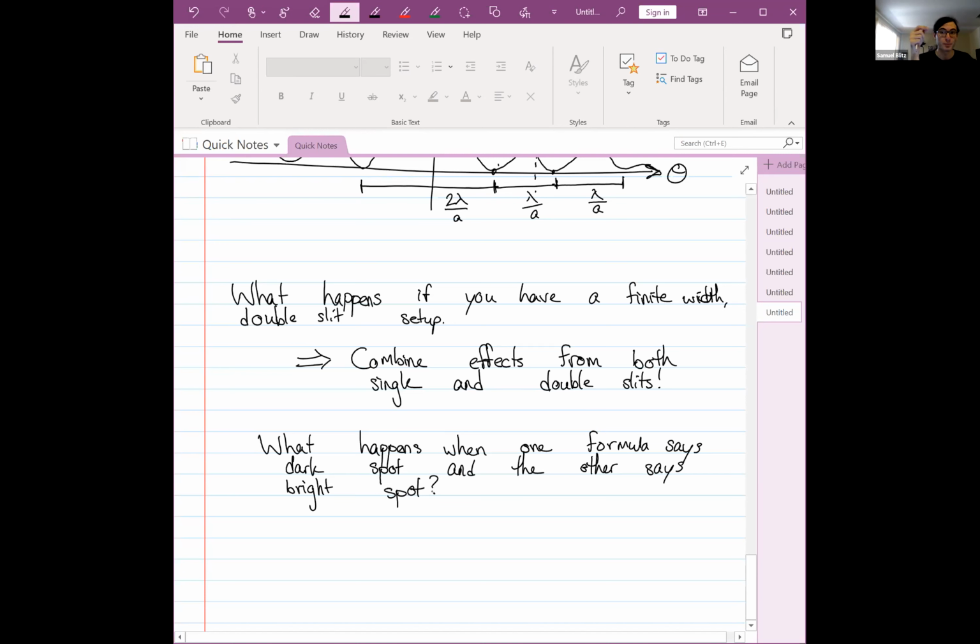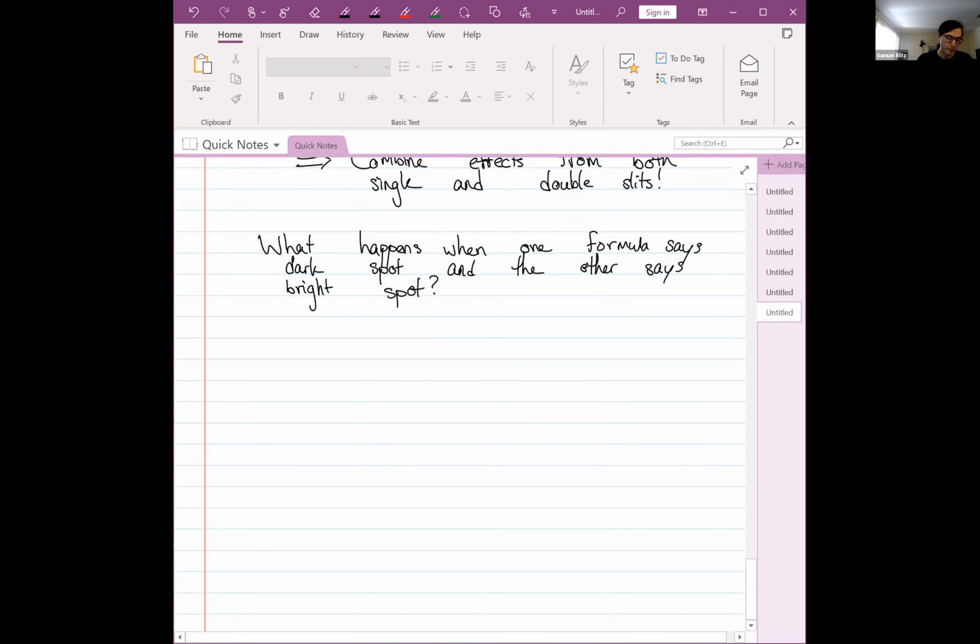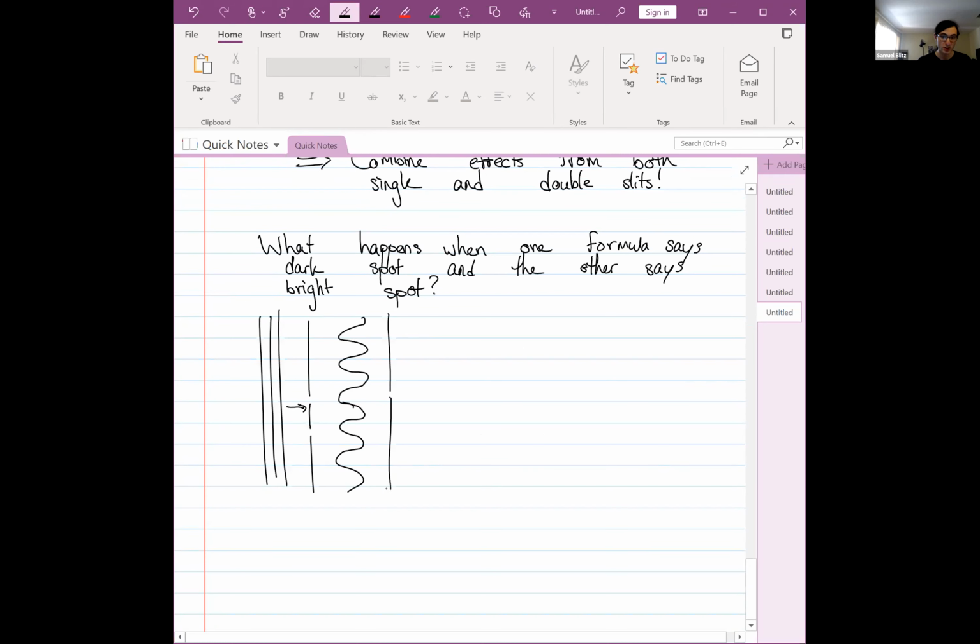It'll only let light through at places where there is no dark spot. And so regardless of how bright the double slit pattern is at that bright spot, I'm doing my best to explain it now. So this is an explanation as to why. Basically, view it this way. You have your double slit and you have your incoming wave. That produces a wavefront that looks like this. And we can treat the single slit as just following the double slit.